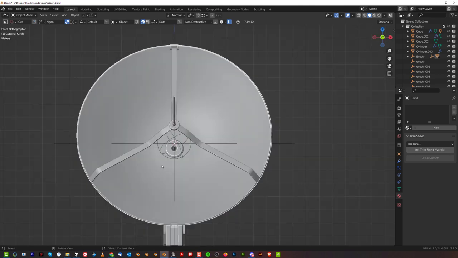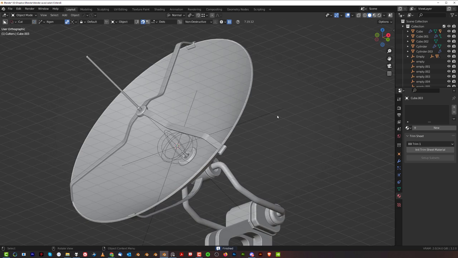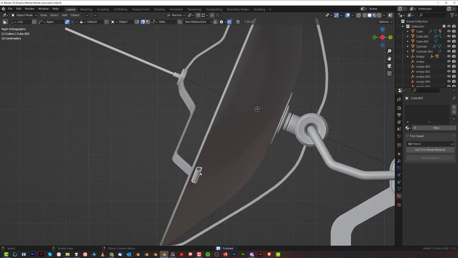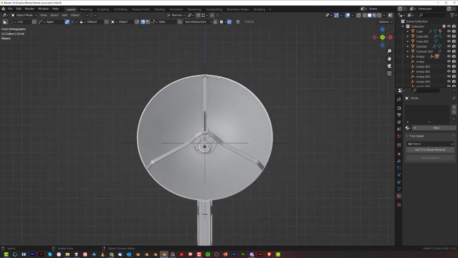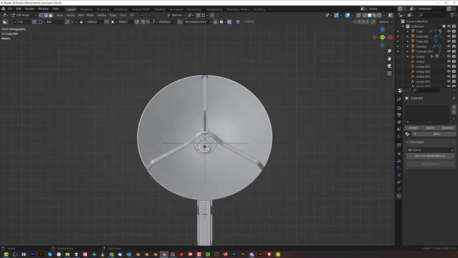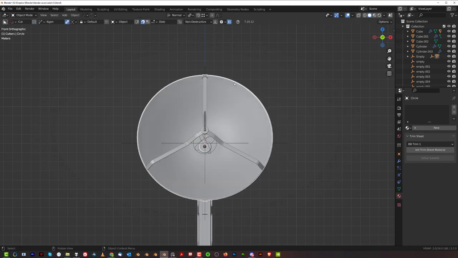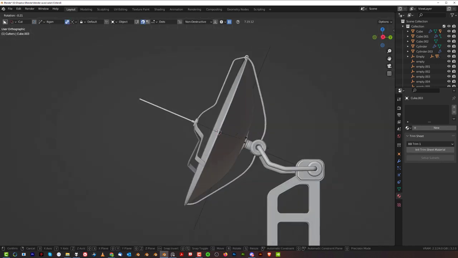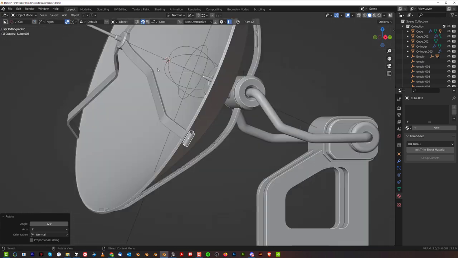So Shift S to select it, and then one more time, where is it, radial array. That's better, I think. No, it's still not perfect. Interesting. Are we gonna do it manually then? So here's how you can do this manually. Grab that, right, select this rim here on the top, one of the rims here, Shift S to edge, right, and then grab that RZ and rotate it in here, and it's also kind of sinking in here, you see.